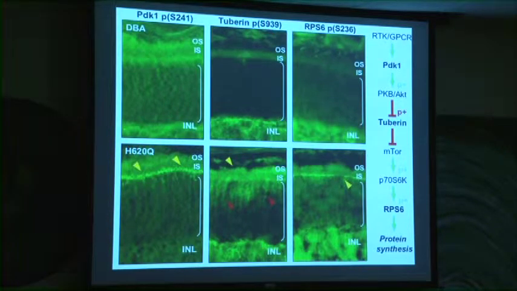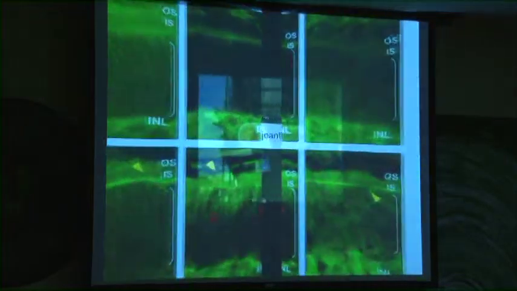At this age, by electron microscopy, the outer segment looks pretty normal, and this is a phospho-specific antibody to the mTOR pathway component. In a normal mouse, you do not see the activation of the mTOR pathway. These are phospho-specific antibody stainings. And so this is the control mouse, and this is the phosphodiesterase mutant mouse in the lower panel.